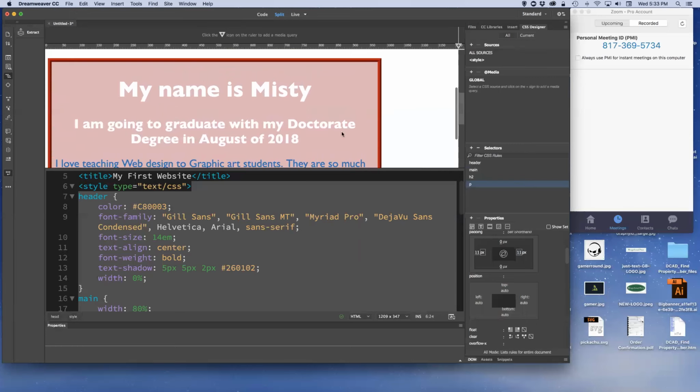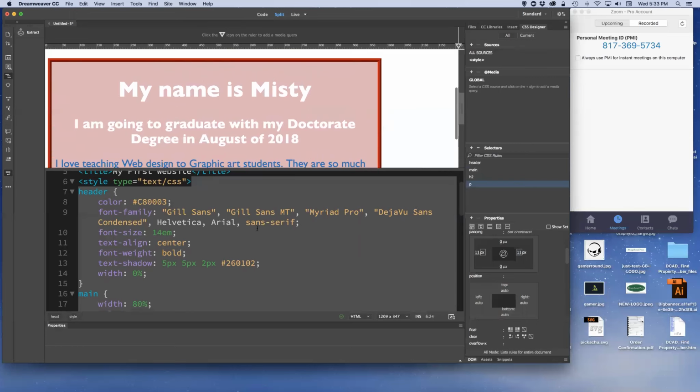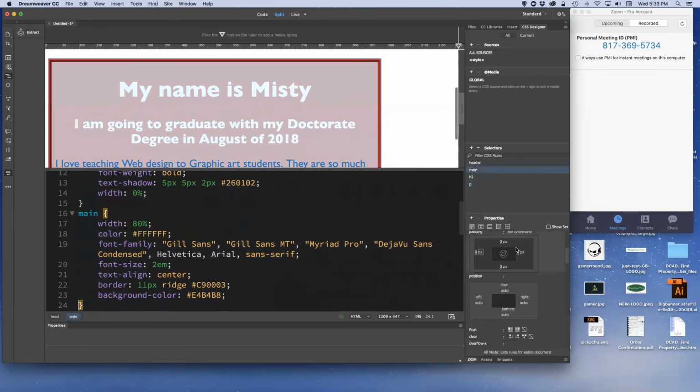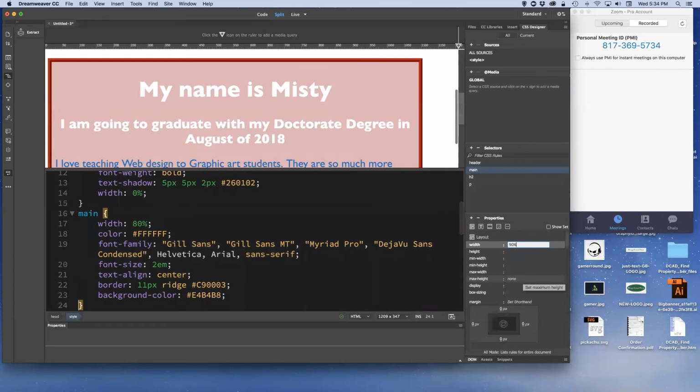Now then, our box actually looks a little too small. Which tag did we make the border box in? The main tag, yes. So we're going to go back to that main tag. I'm going to click back on my border properties. And no, my width, I'm sorry. It's a little too small for my liking. Let's try 90%. Better, not quite. Let's try 98%.